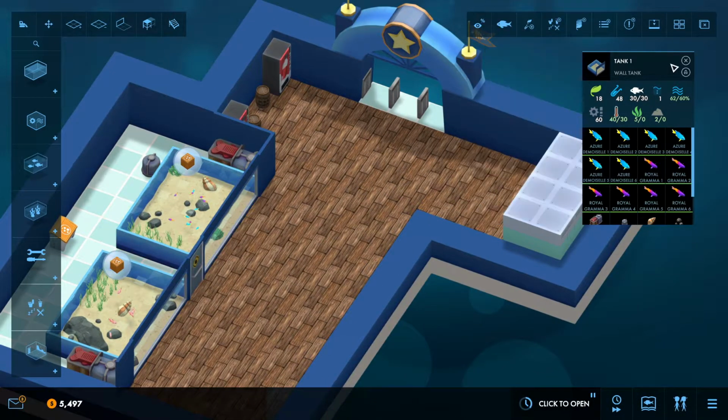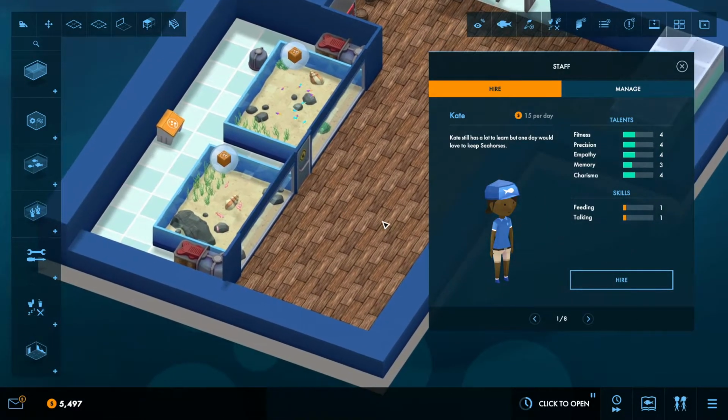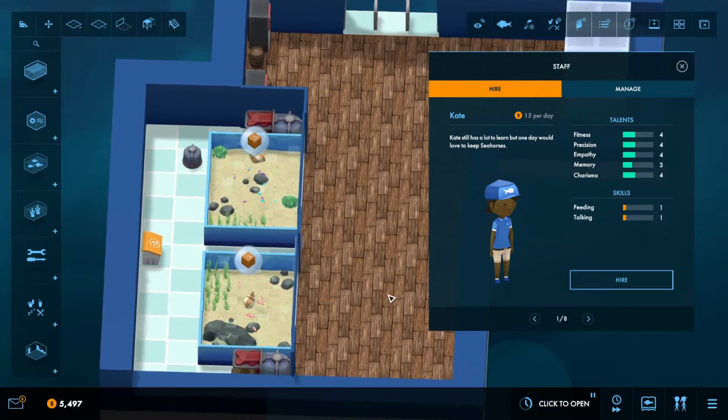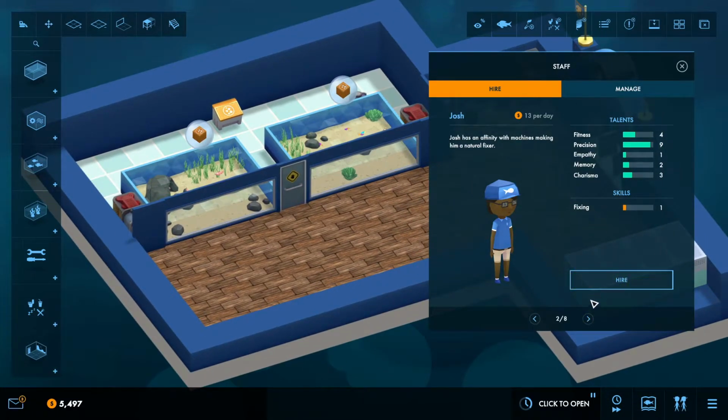We are good to go for them, but we also need staff. And there's a bunch of people who are applying. They have some talents, they have some skills. Primarily, I'd say that skills are good. So we need, at the very least, some tinkering and some feeding, I think. So fixing is what I was talking about, not tinkering.